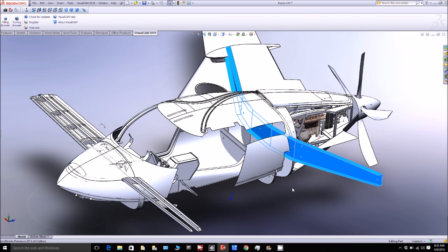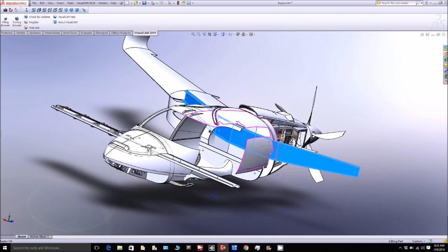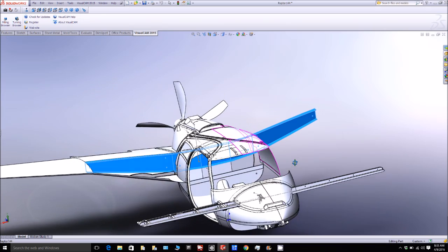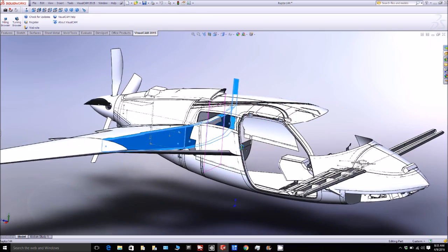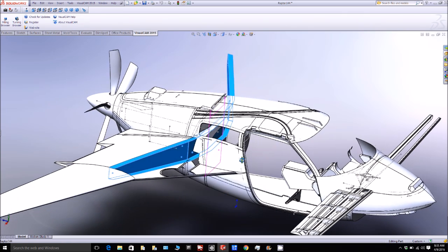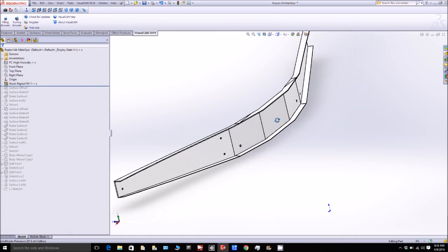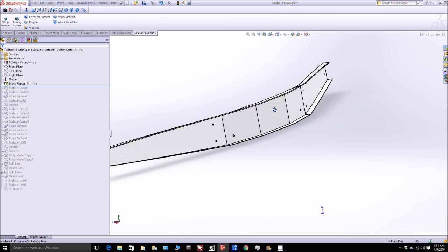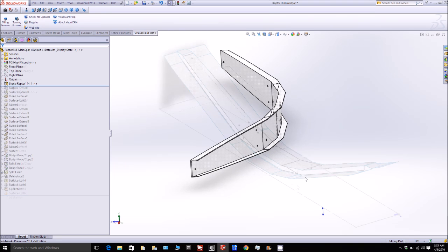Welcome back. What is a spar? On a sailboat, the mast is known as the spar and its job is to provide strength to hold the sails up. On an aircraft, the job is to provide structural rigidity to the wing. Here you can see the spar highlighted in blue on the Raptor — it's effectively like an I-beam but really just a C-channel. This part is made up of multiple layers of carbon fibre, and the backing plate has some core included to add extra strength.